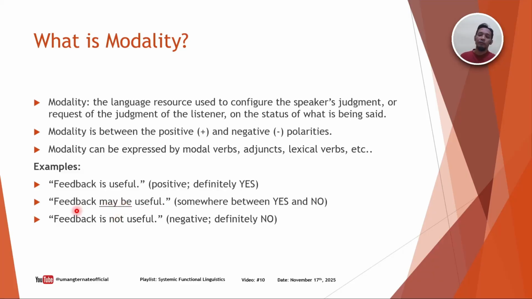And if we add a negator, so it becomes feedback may not be useful, the clause as a whole is negative. But modality is not about polarity. It is about the modal meaning. It is not about the clause polarity as a whole, but just about the modal meaning: the level, the degree of the speaker's judgment, attitude, thoughts, opinions, beliefs, claims, and so on and so forth.